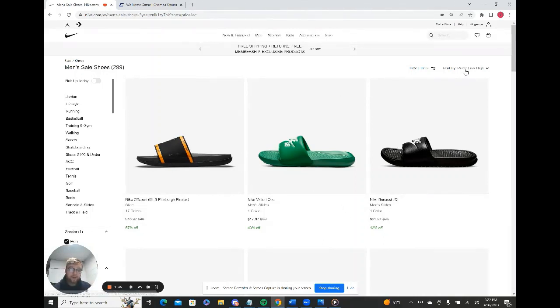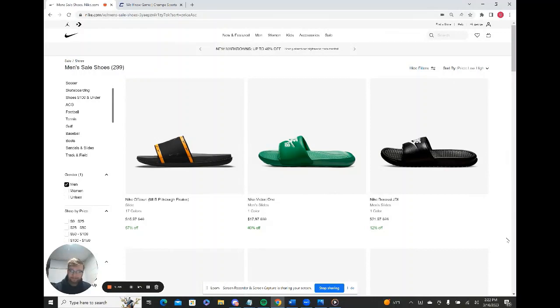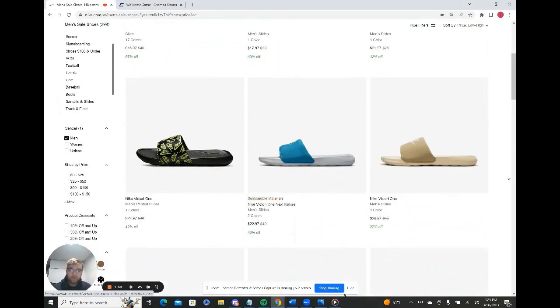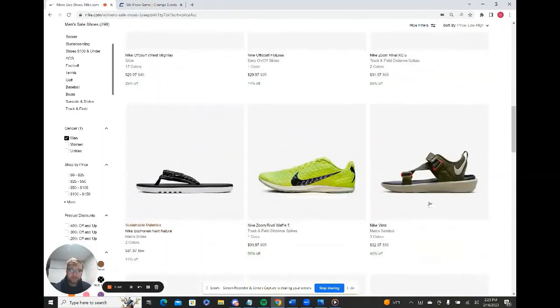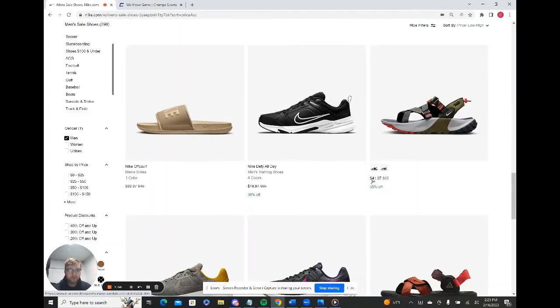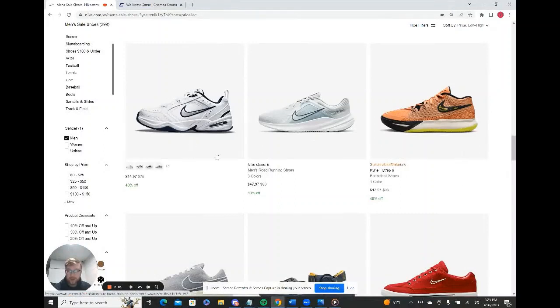So right off the bat, you guys saw me just change this from low to high, and I just switched it from all shoes to just men's. So I'm going to look based by gender, size, and category right now, just so I have a general idea of what I'm looking at, and I can look through this a lot faster than if I was just scrolling through, say, hoodies, sweatshirts, shorts, backpacks, everything all at once. Right now, I'm just looking at profitable Nike shoes.